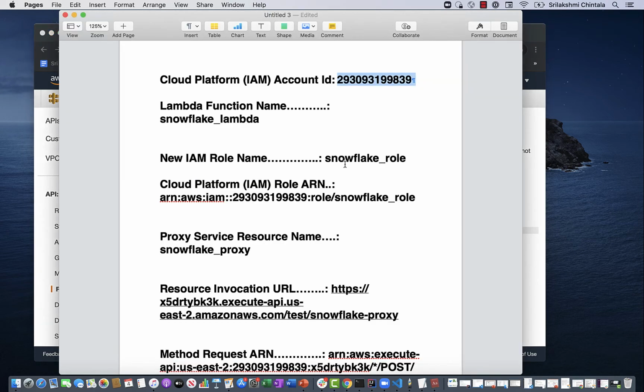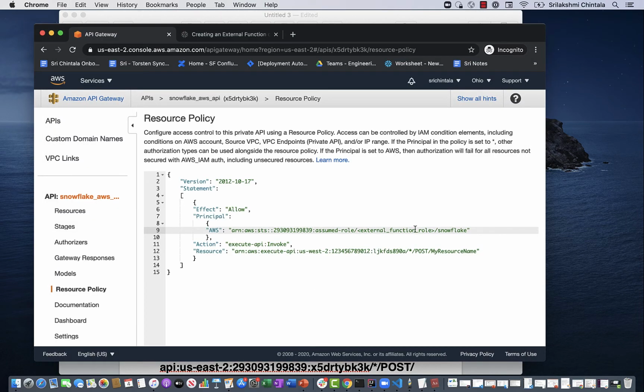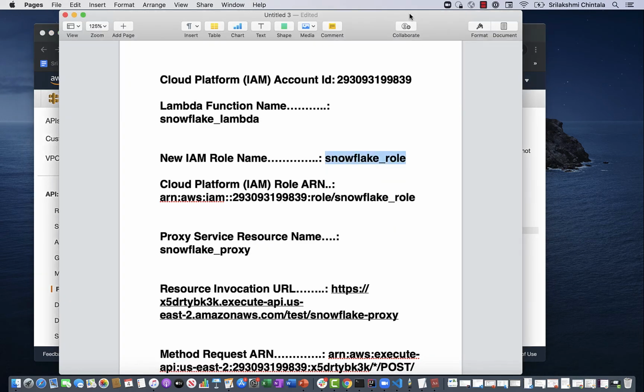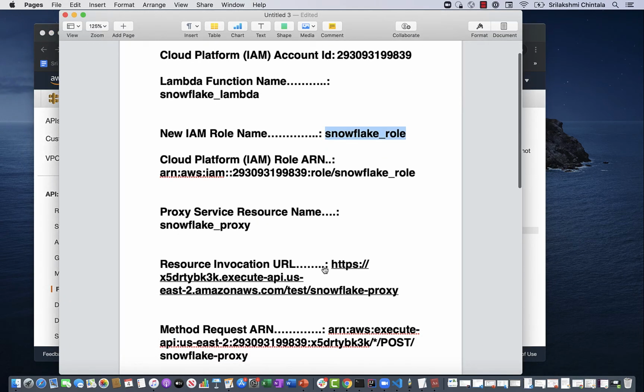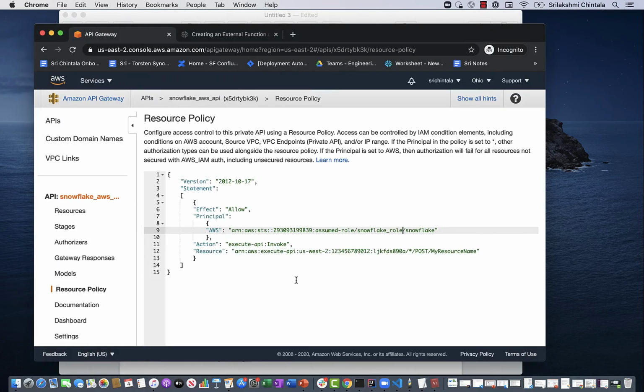Next, replace the external function role with the role name of the Cloud Platform role we created, which we recorded as the new IAM role name in our template. In the resource field, replace the resource with the method request ARN recorded earlier.